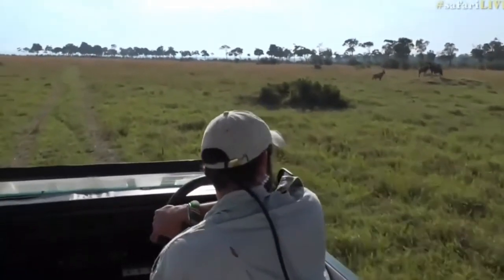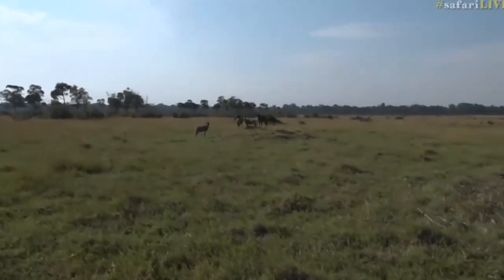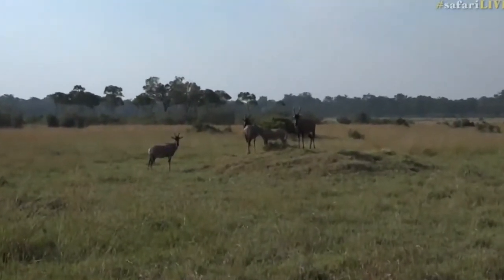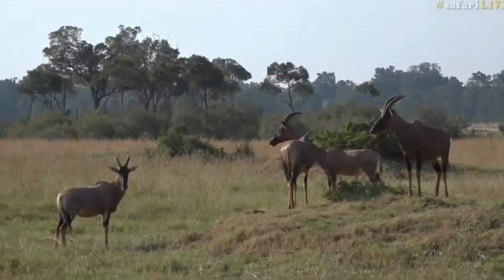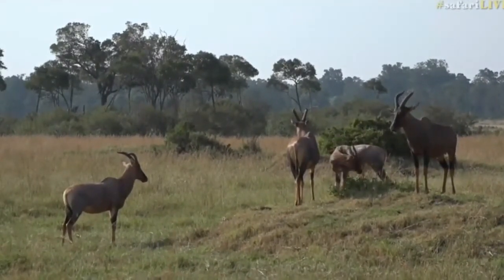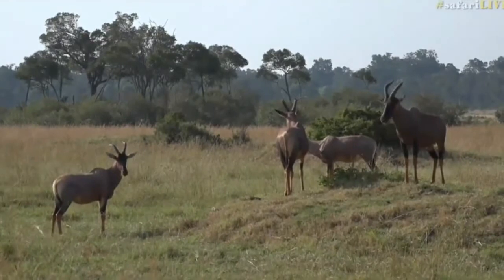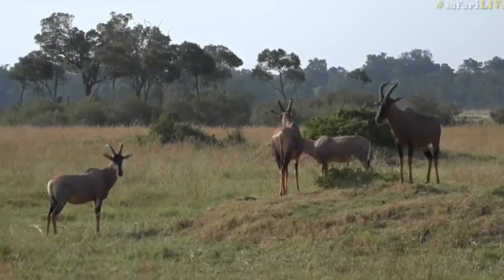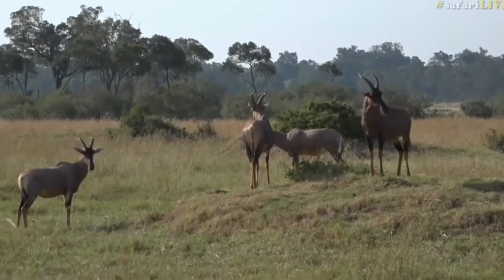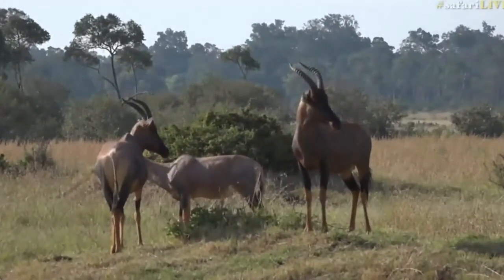Just like we're going to be able to enjoy this small family of topi, of which there looks to be three adults and one youngster. I love the way they stand so proud — they remind me of an antelope called a blesbok that you get in South Africa. They stand very proud and have very good posture. Something interesting about these animals that I didn't know, and I'm quite happy to share: yesterday I'm told that some of these animals actually did a crossing not too far from where I was exploring.